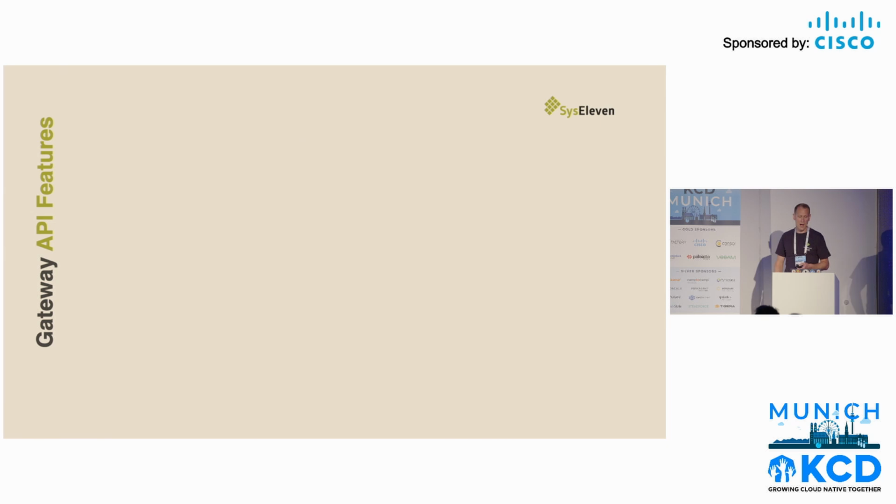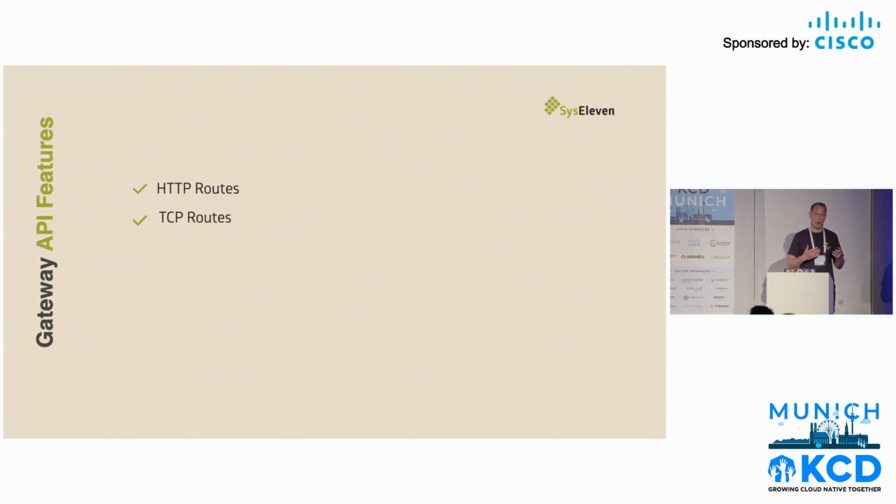And within Gateway API, there are different types of routes that you can use. So you've got HTTP routes, which can serve, as it says, HTTP traffic, but it can also offload TLS traffic. This is also possible. You have TCP routes, which solves one of the limitations within the Ingress API specification. So you can route other TCP applications that you may have. So you could run different things which are basically not HTTP based.